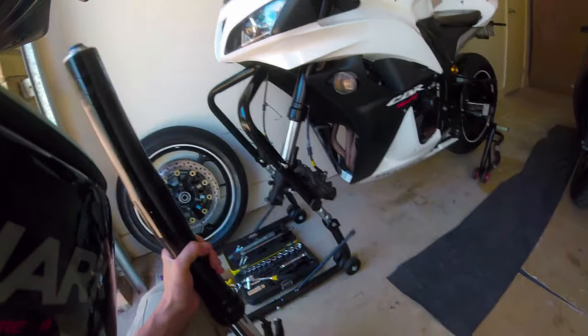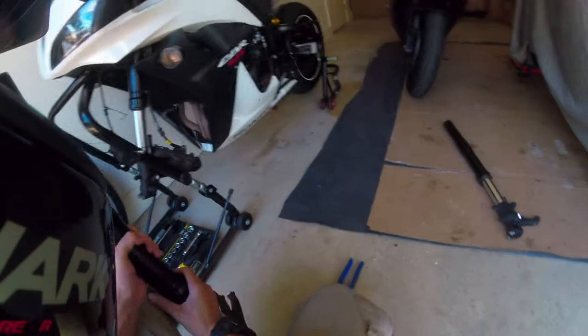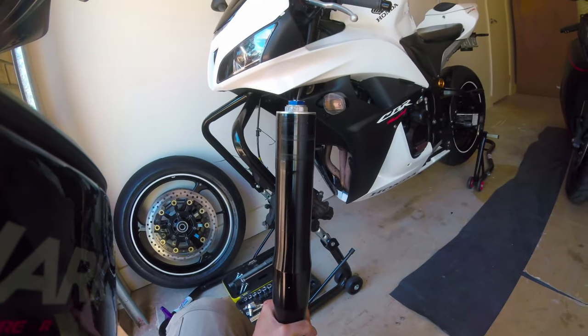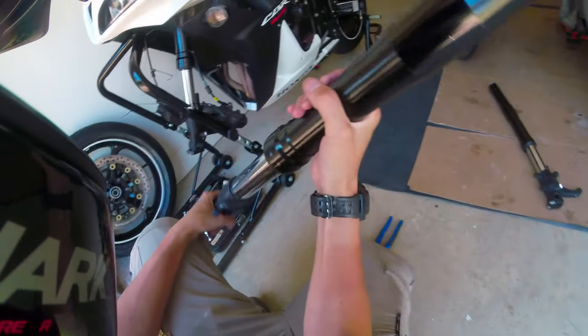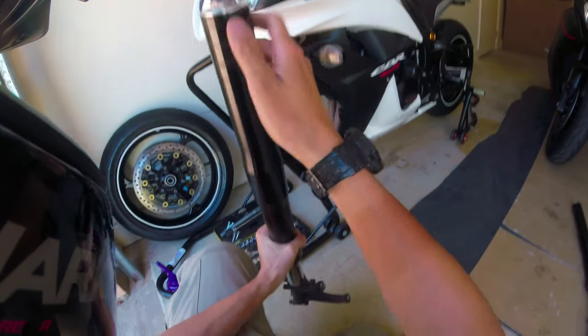It's a cornering machine, this thing. Oh, my glory days on this thing were amazing. But yeah, I've had my fun on this thing. So I'm just gonna put the bike back together as right now, just to get this out of the way.